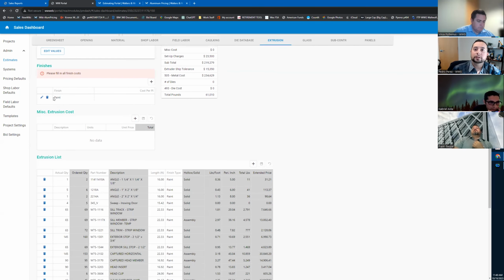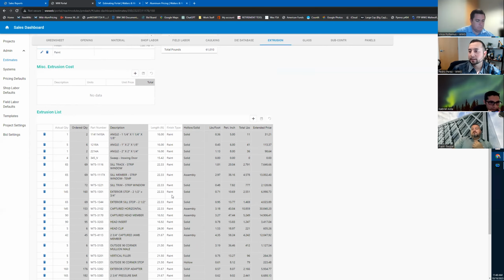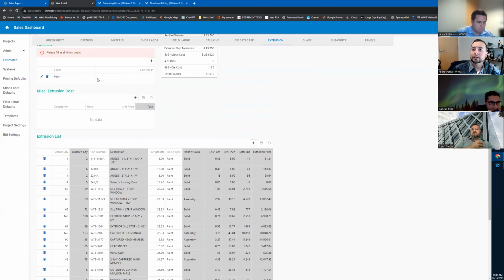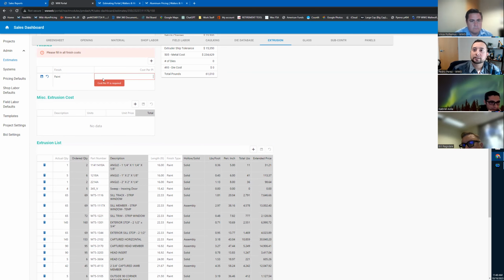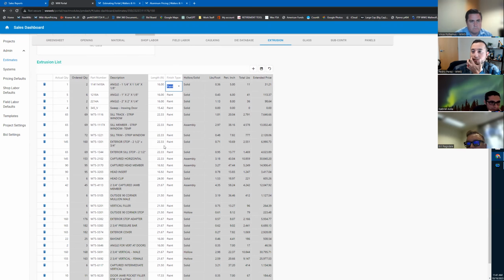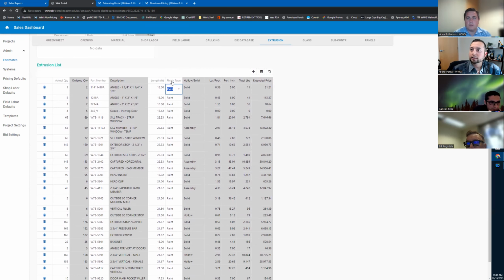Next are the finishes, so it'll list any finishes that are coming from our data. Here, everything's identified as paint, so we only have one type of finish. You could overwrite this, or you could say that this is a 3 code. Can you override the finishes that are listed below? You could. Oh, it doesn't give you another option. No, but you should be able to. You just need to define it up above.